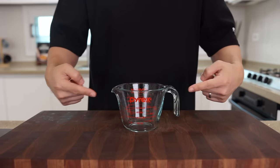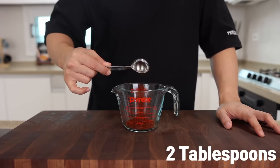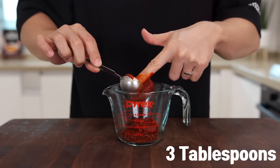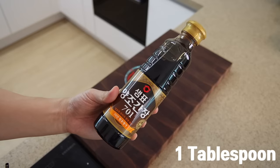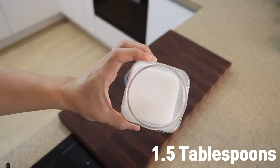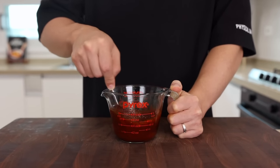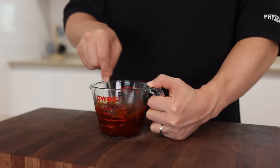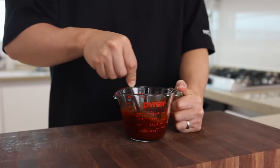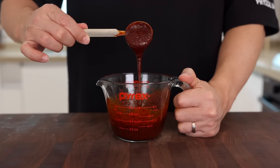Now let's move on to the sauce. In a small container, add 2 tablespoons of Korean chili pepper flakes, 3 tablespoons of gochujang, Korean chili paste, 1 tablespoon of soy sauce, 1.5 tablespoons of oyster sauce, 1.5 tablespoons of sugar, 2 tablespoons of mirin, and give it a good mix. That's it. So simple, right? But if you're worried that it's too spicy for you, then reduce the chili pepper flakes. Code brown situation? I'm not responsible.